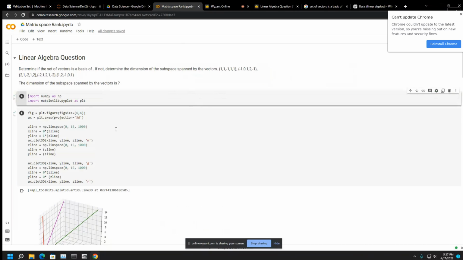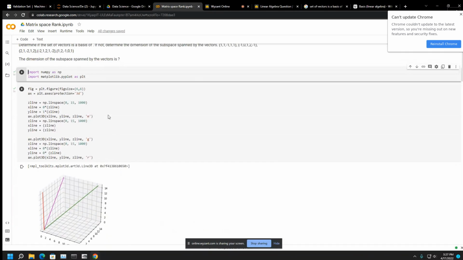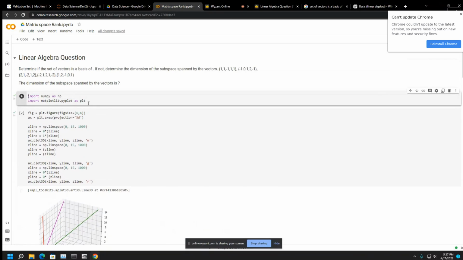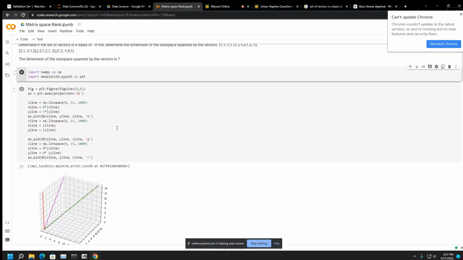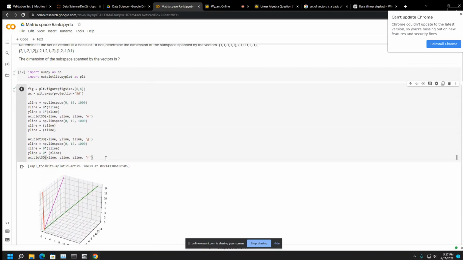To go in detail, let me plot something. Since 5 dimensions is going to be very difficult to understand, we're going to try to picture it in 3 dimensions. So let's do this. I'm doing it in Python to give you a visual understanding. Let's see, first import the necessary library. Now I'm going to plot.